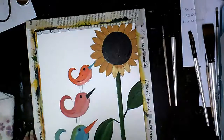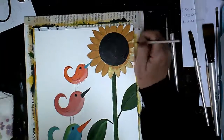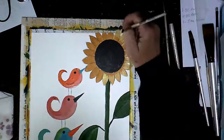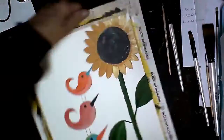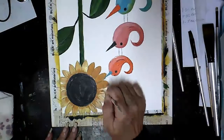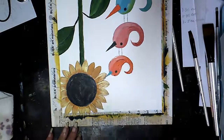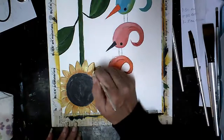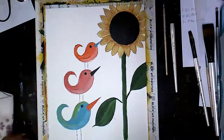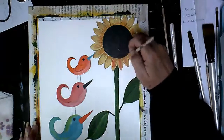Now I'm going over portions of the petals, more towards the tips, with a yellow and titanium white mix. The flower we're actually going to go around several times. We're going to use some cad orange, we're going to use some cad red, and then we're going to go back over the entire petal with just straight cad yellow to really brighten her up and make her pop.